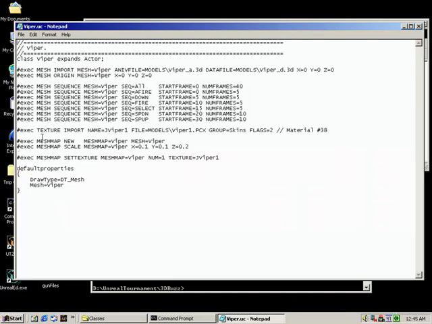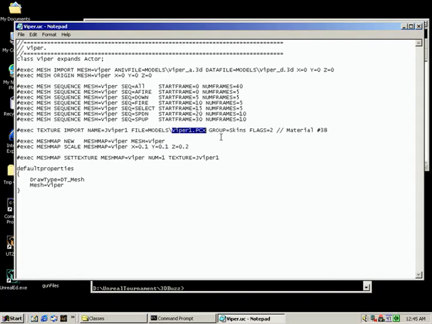First of all, if you find your texture import line, the exec command texture import, and scroll over to where you see the actual file that's going to be imported for the texture, look at this, viper1.pcx. Now, Logan, it only happened a few seconds ago, but do you remember the name that I actually told Bright to use as my PCX file? Right, just Viper. Was it just Viper?